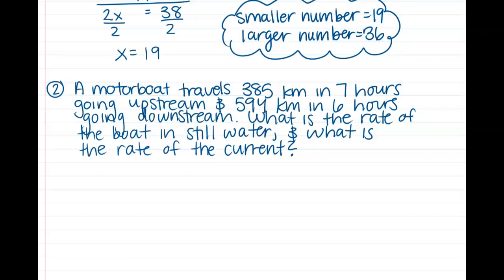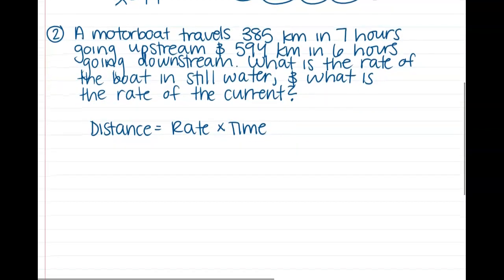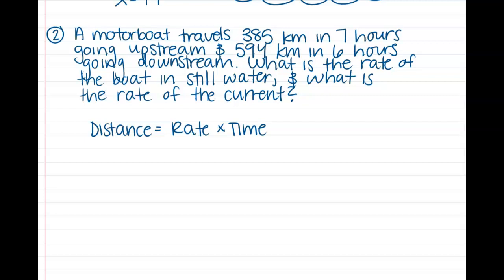We have a couple things going on here. First, it's remembering that distance is equal to rate times time. And the reason this works, or one way to kind of show that this works, is if our distance is in kilometers, that's going to equal our rate in kilometers per hour times our time in hours. So then those hours would cancel, leaving us with kilometers as units. Usually we write this as D equals RT because we're slightly lazy.